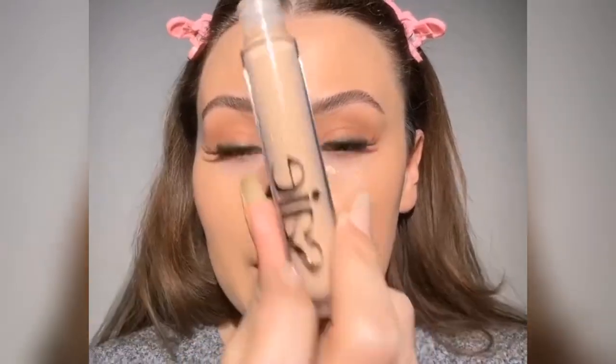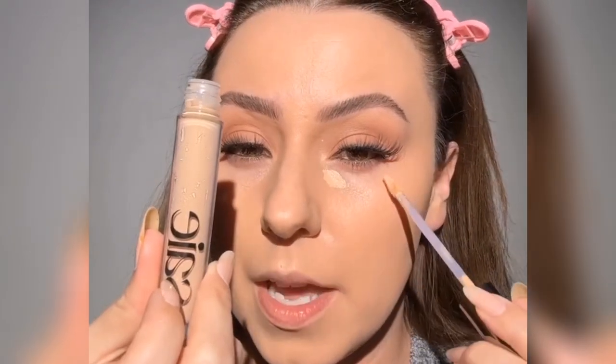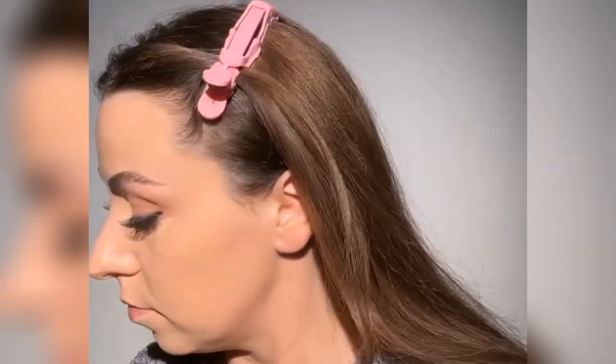So Say sent me this and I feel like I tried it, but maybe I had too dark of a color. I don't know what happened. Let's act like this is the first time. Let's see what we think here. I feel like I have enough coverage everywhere else, especially for how mild this look is. Aside from the lashes, I know. Rose cannot be tamed sometimes.